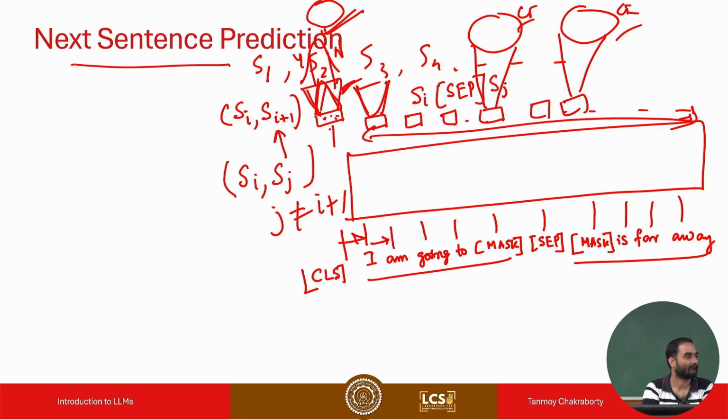How do we get to know that it is the I plus 1 sentence? No, you already have the document, right? You already know that this is sentence 1, sentence 2, sentence 3, sentence 4, sentence 5. You just need to write a simple code, and you randomly sample a pair of sentences which appear side by side, and then you sample negative instances. You take a sentence and randomly choose another sentence which does not follow. You do not need any labeled data as such.